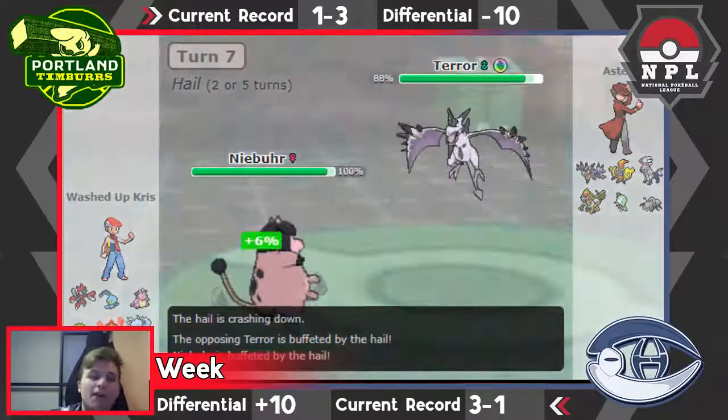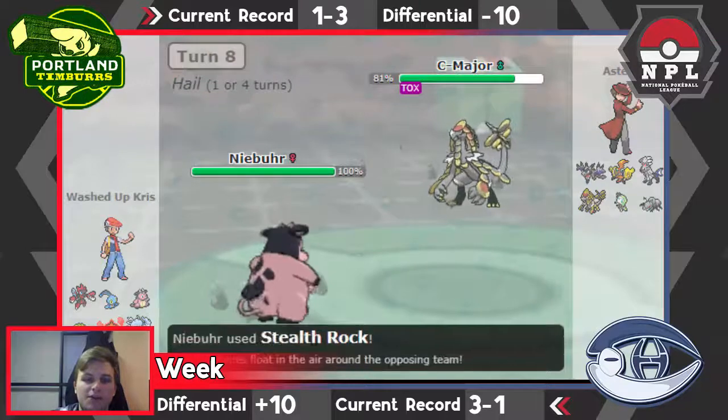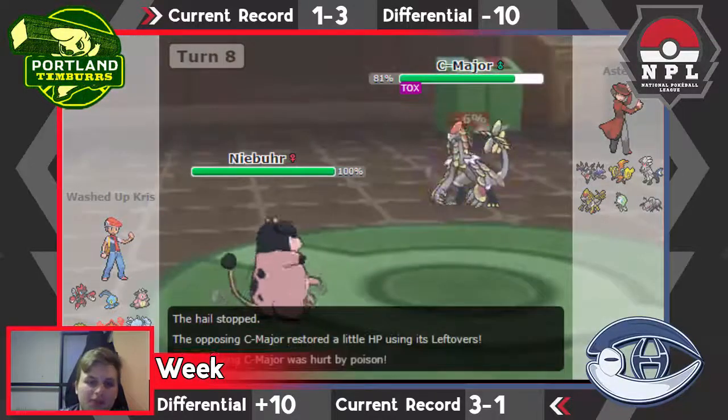as that is one of the biggest things in my way of sweeping with my Manaphy. He gets up his rocks. That's really not great for me. Kind of saw that coming. I believe here I just get mine up as well, which I do. Now at least we're equal on the rock spot.